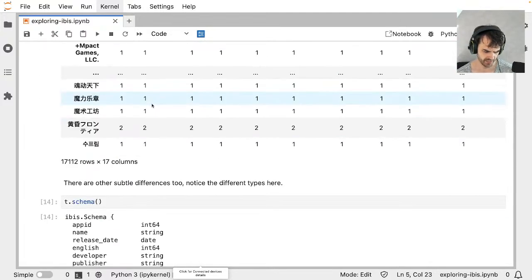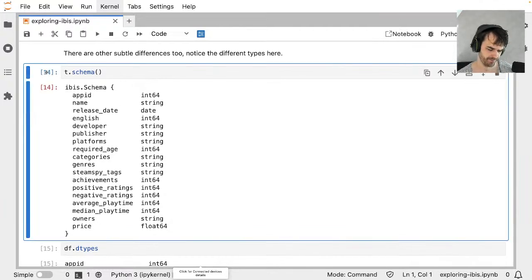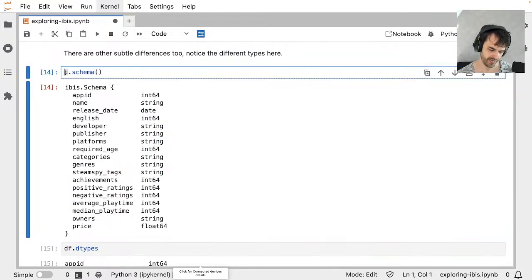So one thing that Ibis allows you to do is have a look at the schema. So this is a table, right? And a table has column names, but each column also definitely has a type attached. And that can be very relevant depending on what you're going to be doing. Whether something is a string or an integer or a categorical or something nested or a date, that's not necessarily obvious. And if you're interested in having a look at that, you can call schema on a table to actually get the type information for each column.